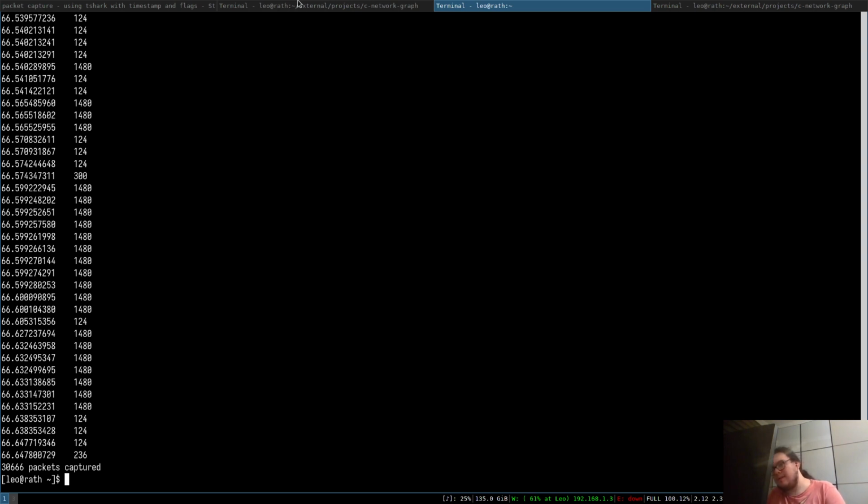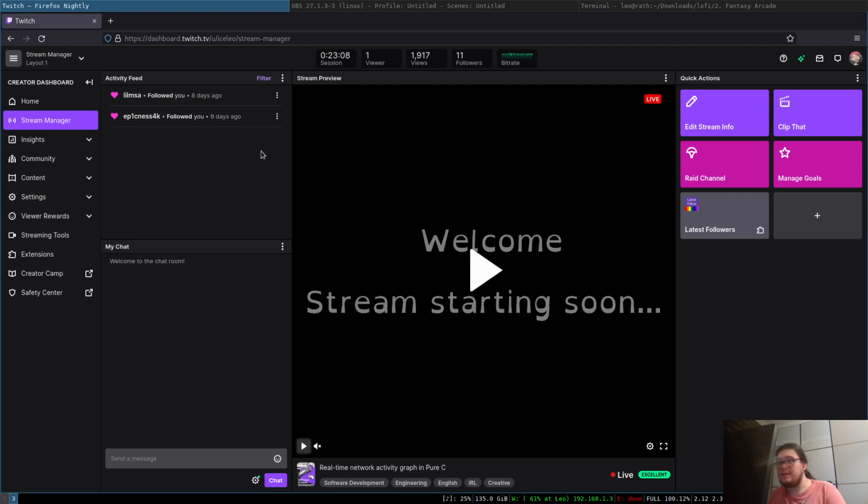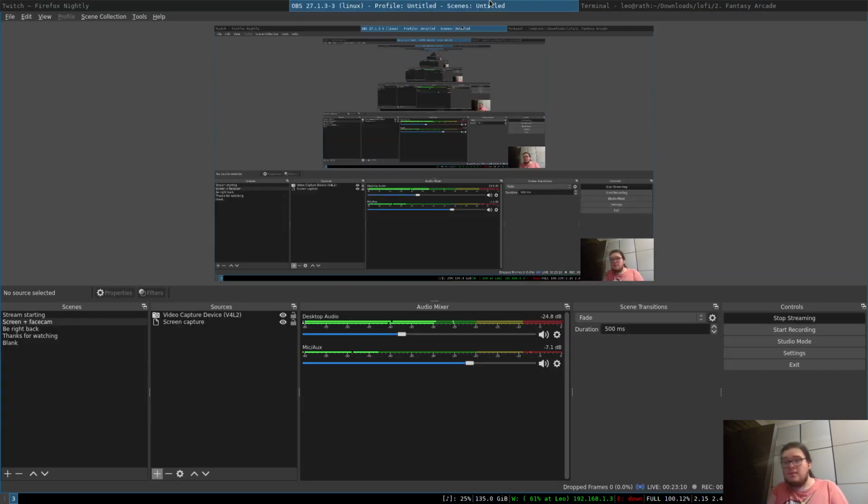And then the main thread will handle rendering the graphics with SDL. Let me see if I can adjust that a little. It might be better. Although not really.